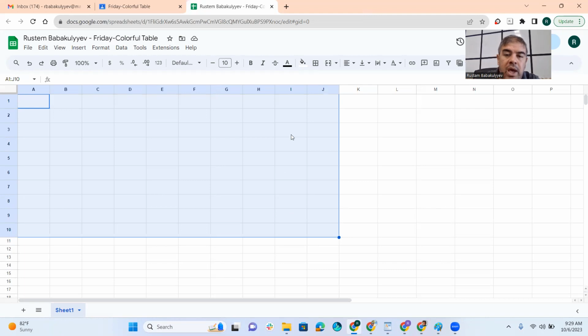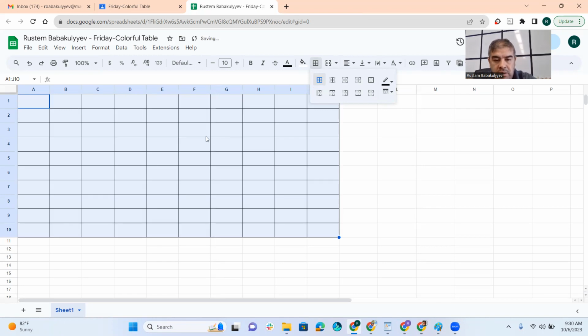So how do we add a border line? It's actually here. You see this little grid. It says borders. So you want to click here and then pick the very first one, all borders. So it's going to add a line to every single cell's 4 sides. All right. Now we're going to continue working.